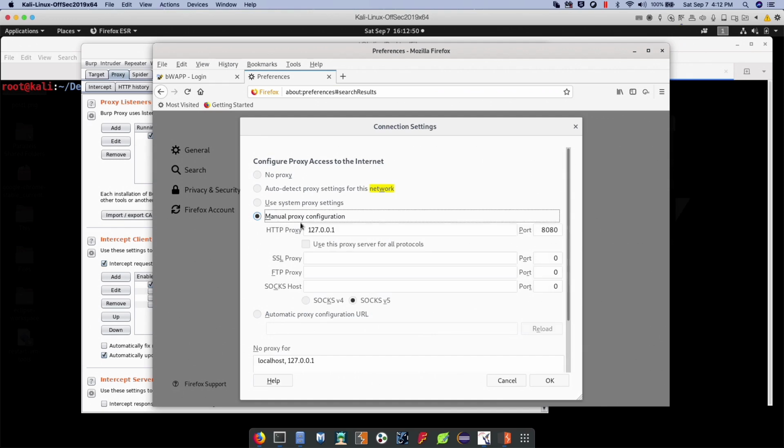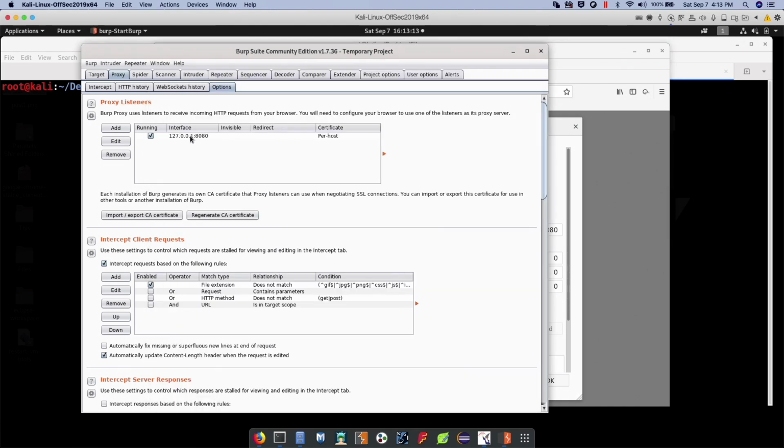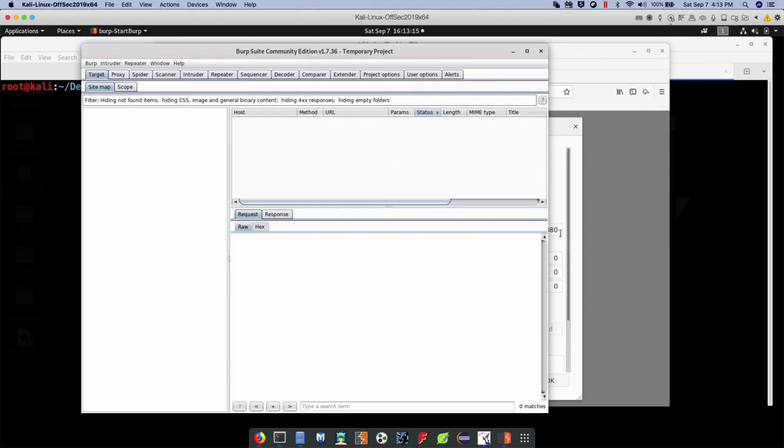The point is that you have to tell the web browser that there's a proxy in the middle and where it will be listening. So as you can see, I'm telling it to go to my local interface on port 8080 first before any connection happens. And as you can see in Burp Suite, it will be listening here. So we're good to go.